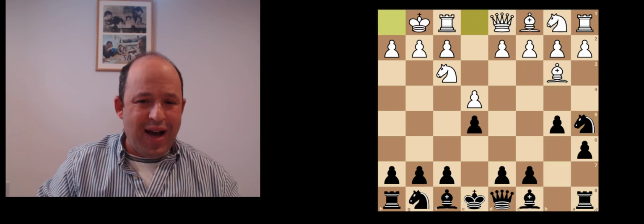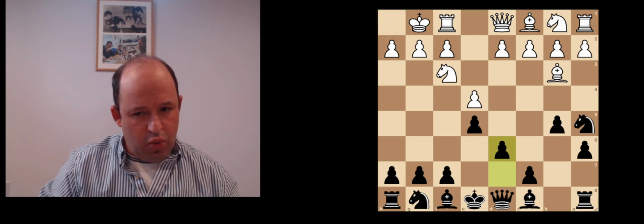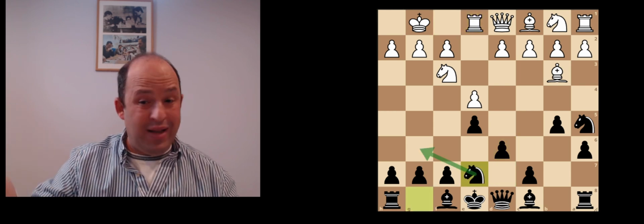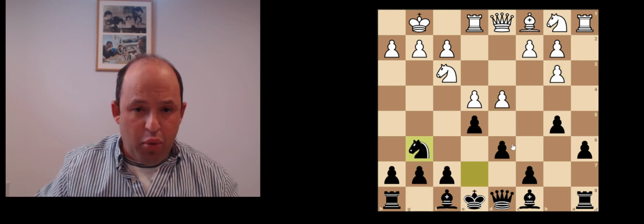Now, talking about castle main line, here we play d6. There are always choices, but we play d6. Now, c3 is harmless, rook e1 gives us some tempo. Once again, we play knight e7, and after d4 we take and we play knight g6, strengthening the pawn on e5.